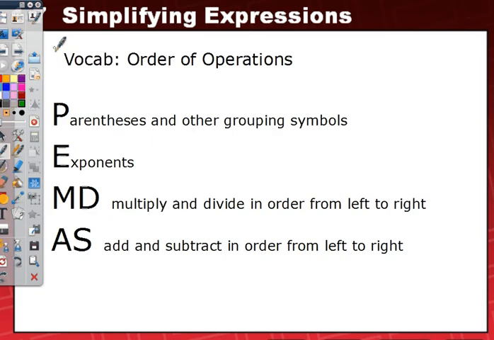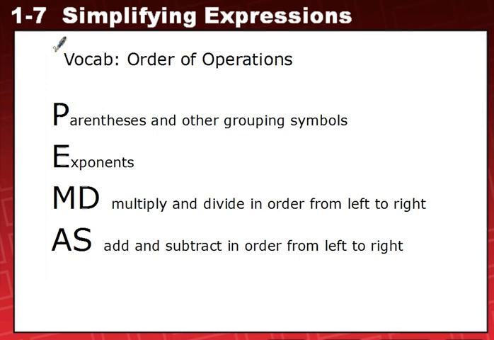One more vocabulary, I think it was actually the first one on your list, but I chose to do it afterwards, and that is order of operations. So underneath there, you don't need a bunch of sentences. You can just write the PEMDAS, please excuse my dear Aunt Sally, and what each one stands for. So P stands for parentheses and other grouping symbols like brackets, which also tell you to multiply, and the division bar and absolute value bars. Those are all different grouping symbols that tell us we have to do stuff inside those before we do anything else. Exponents, that's an easy one.